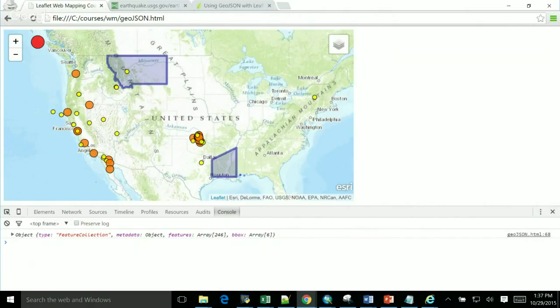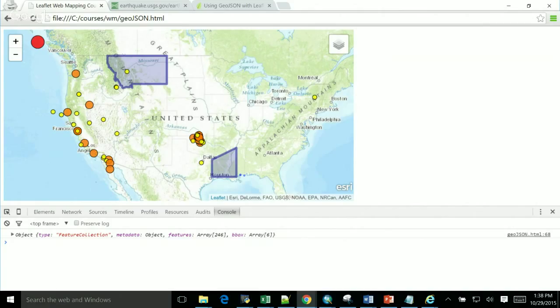With the NOAA weather stuff, remember with the radar map, we didn't have any control over the way that it looked. We just asked the WMS to draw itself, and it puts itself on the map. We don't have any control over the way the base map draws itself. It would take too long to have all that data and be able to symbolize all the data that's contained in that base map. But in this case, we've got 256 different dots that are streaming over the internet, and they're not even dots yet. They're just GeoJSON, and we're symbolizing them the way that we want to on the front end of the map.